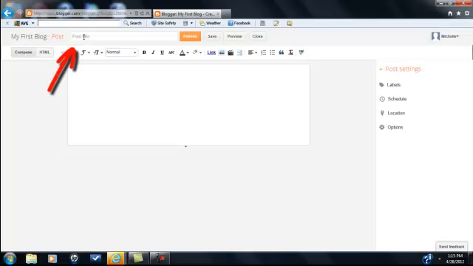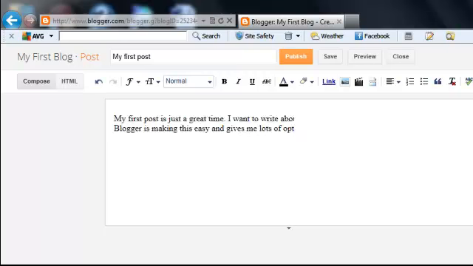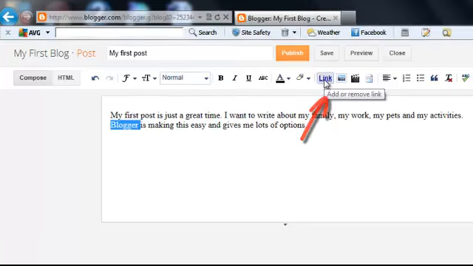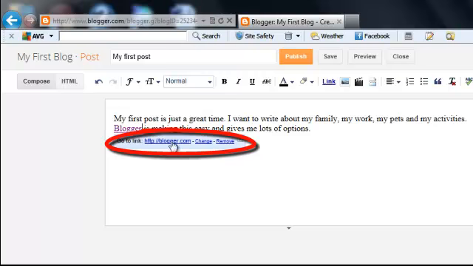So right up here is where we're going to put the title, and we're just going to say my first post. And down here in the box is where you add the text. So I've written in a little bit of text, and I'm talking about Blogger in my text. So if you want to include a link, you can just click this link button right here and type in the URL for what you're talking about, or you can just have copied it from where you'd brought it up and paste it in there. So there we go. It gives me an option to remove and change it and tells me what is there.